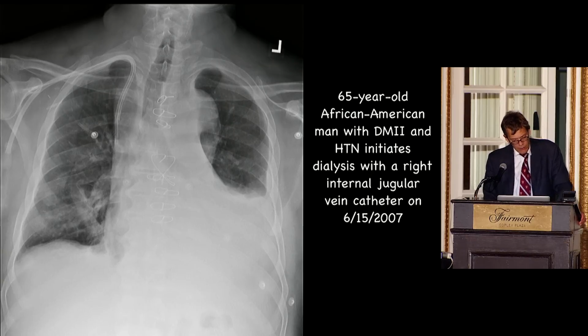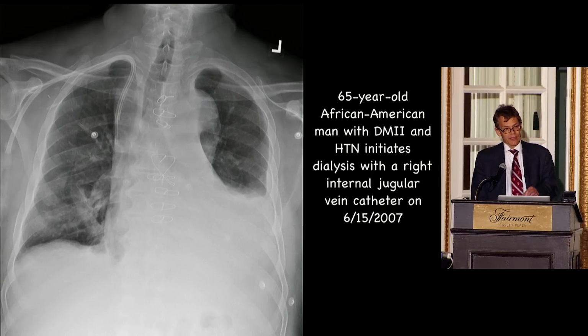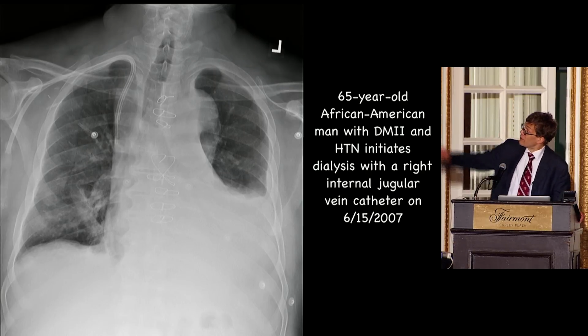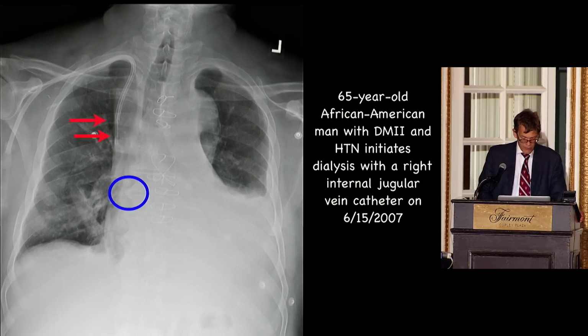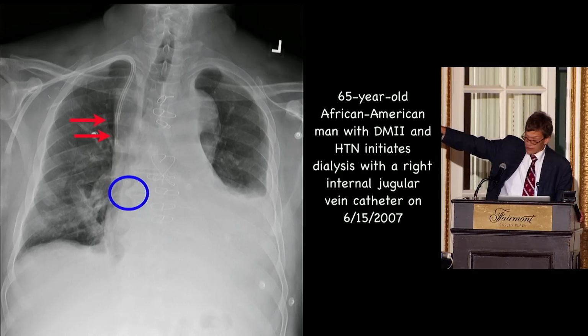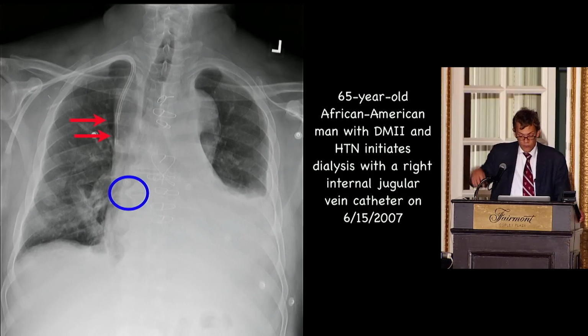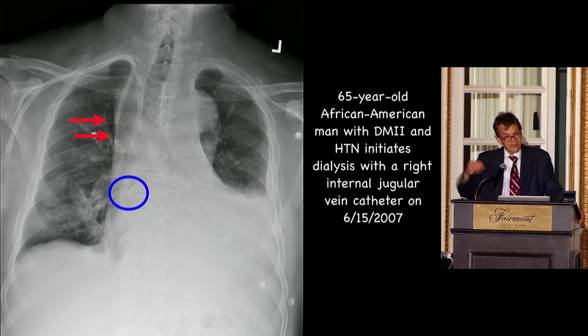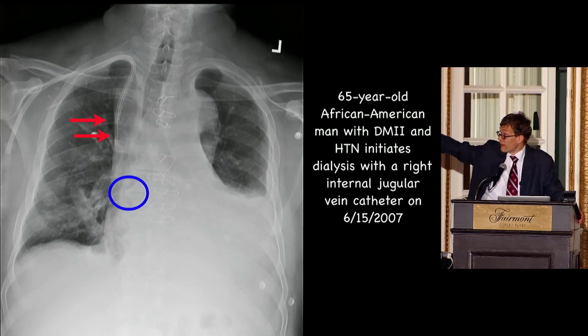The last image I want to send you out with is that if you have a patient where a catheter was placed, see where the tip is. So here you have a plain chest X-ray, and you can see the tip of the catheter up there, while the target zone for the catheter is about 5 to 7 centimeters distal to the carina that is easily recognizable there. So what happens when you have a catheter tip there?